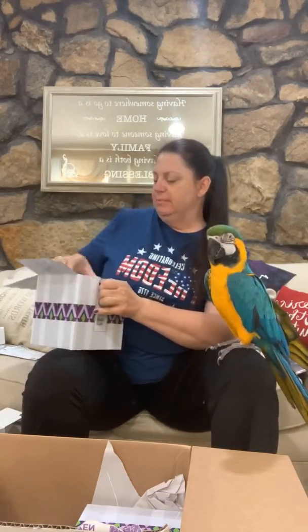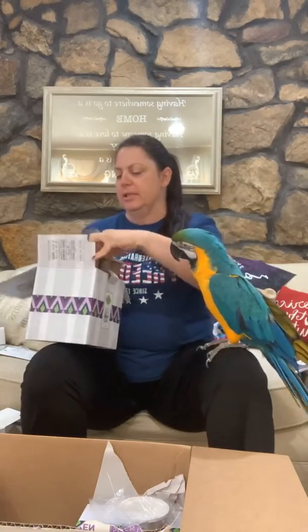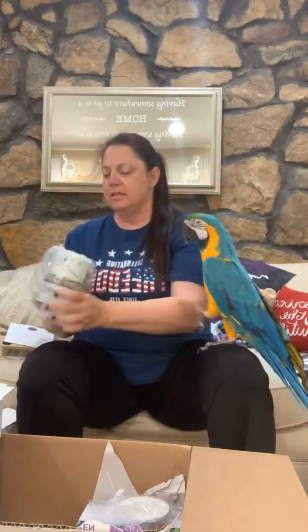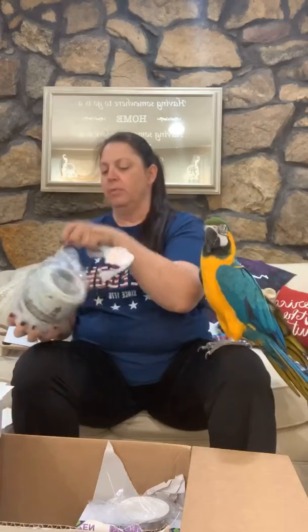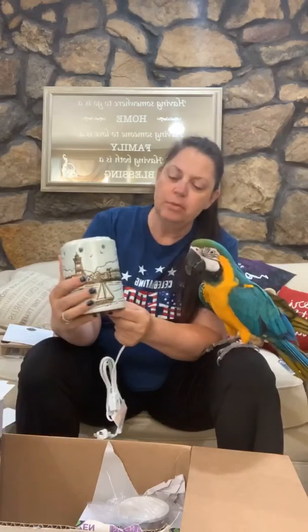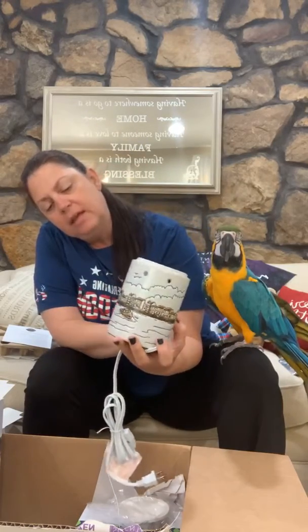Next we have the In the Harbor Warmer. My daddy was a fisherman, so a lot of this nautical stuff is really cool to me — it makes me think back to being a child and going down to the pier to meet the boat my dad was on when he would come in. This warmer is more muted, so it's not the bright colors — it'll really fit into any home. You've got your lighthouse, the sailboat, the village behind, and it's all in an off-white and brown. It would actually look really good in this room.